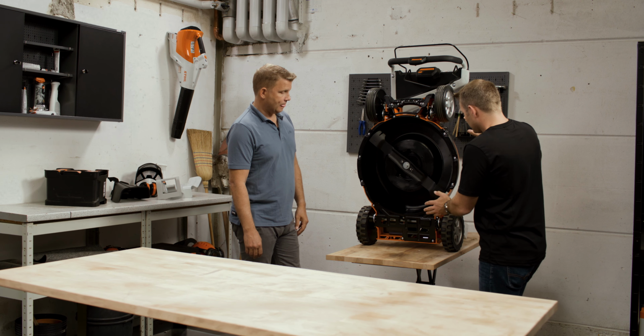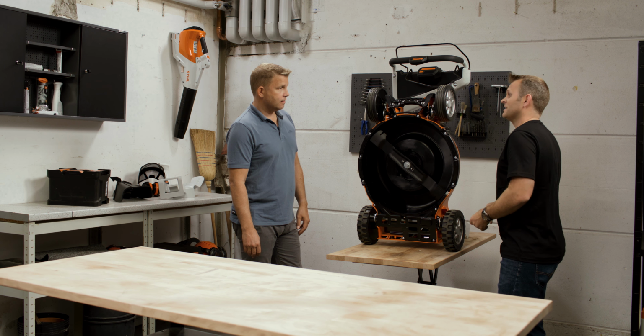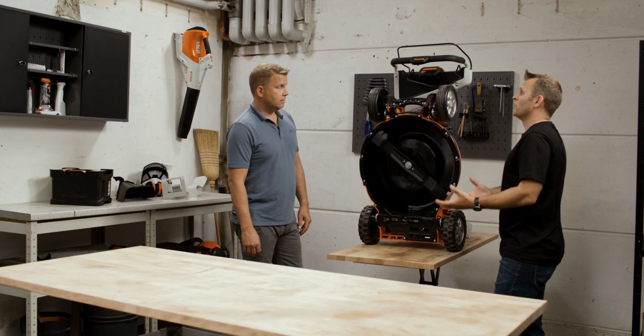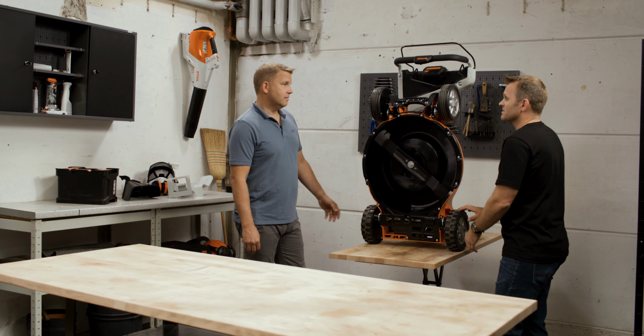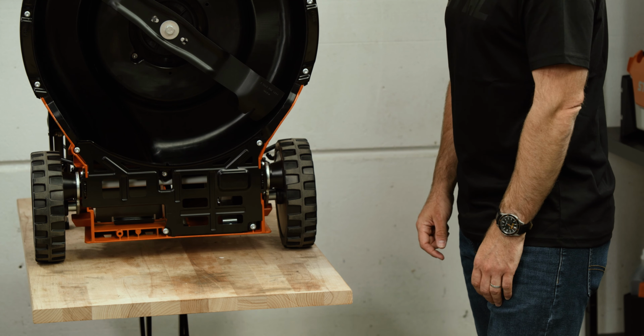And then when it comes to wear on your tyres, on your car, you don't expect to change the whole wheel when the tyre wears out. So you can just replace the tyres on these ones very simply and easily too. I like it very much.